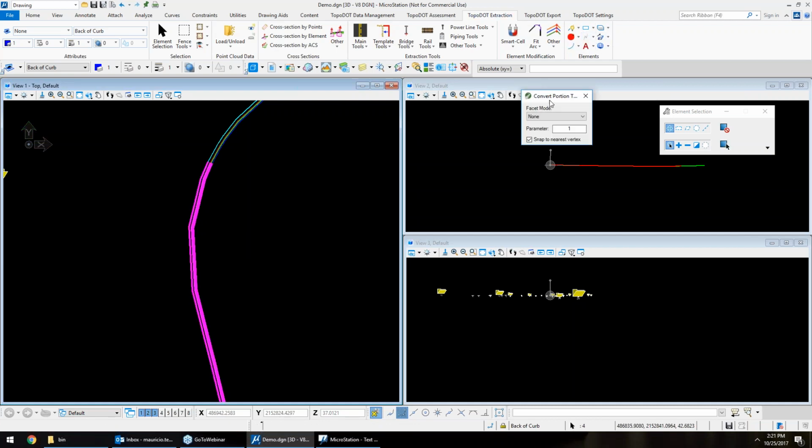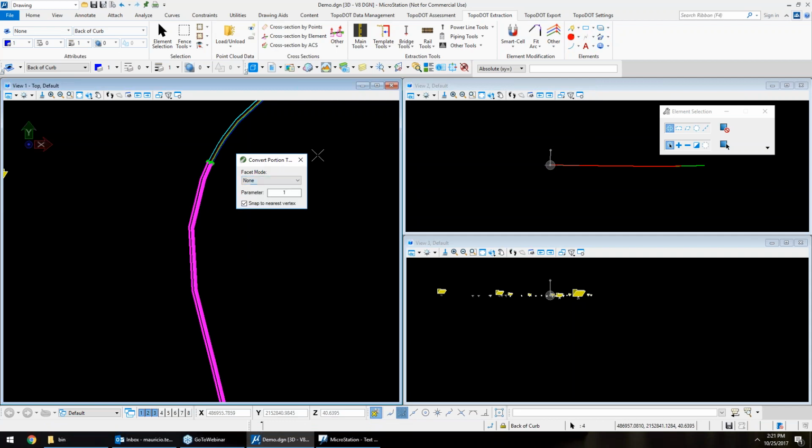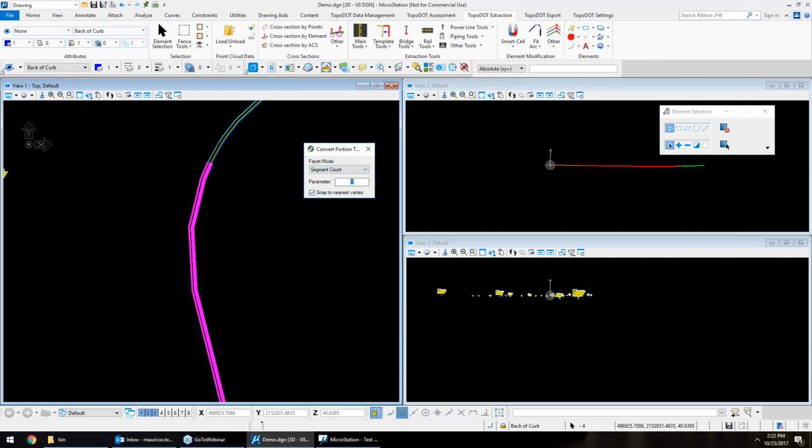And we'll click that tool again. You have this facet mode, which is similar to the Smart B-spline tool, if anybody's used that before. Basically I can say here that you want to break it up and say maybe just put 10 line strings in there when you're smoothing that area out. And instead of a B-spline, it's actually sticking a bunch of little line segments. Okay. Or you have the other options in there, just to talk about them really quick.